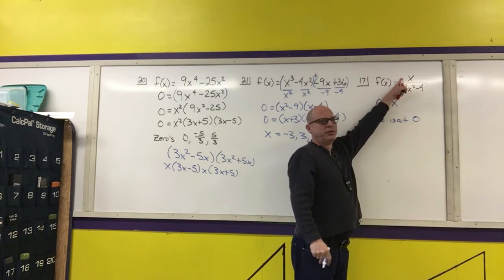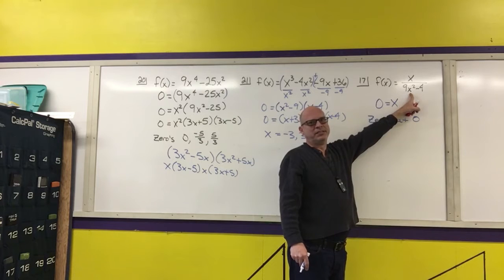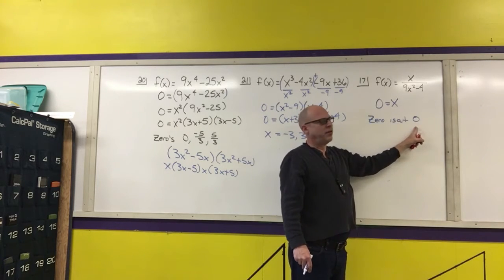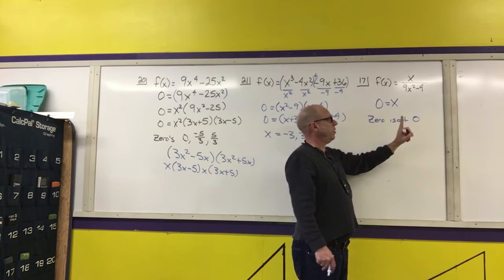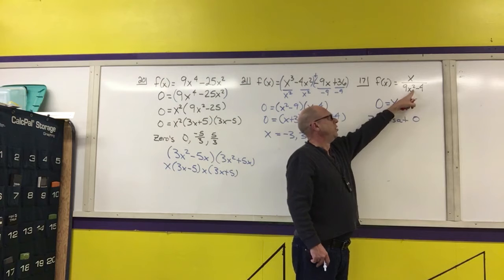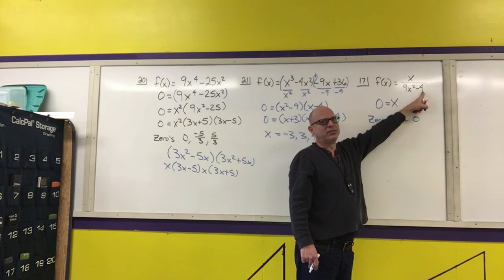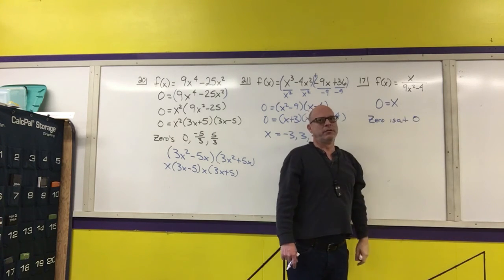Once you find the zeros from the numerator, you want to make sure it's not going to cause a division by 0 problem. Because if you end up dividing by 0, that number is not in the domain of the function, so it can't be a 0. So I'm just going to do a quick check, putting 0 in for x. 0 squared is 0 times 9 is 0. Minus 4 is negative 4. So 0 actually does give me a value in the denominator, so 0 is a 0 of that function.